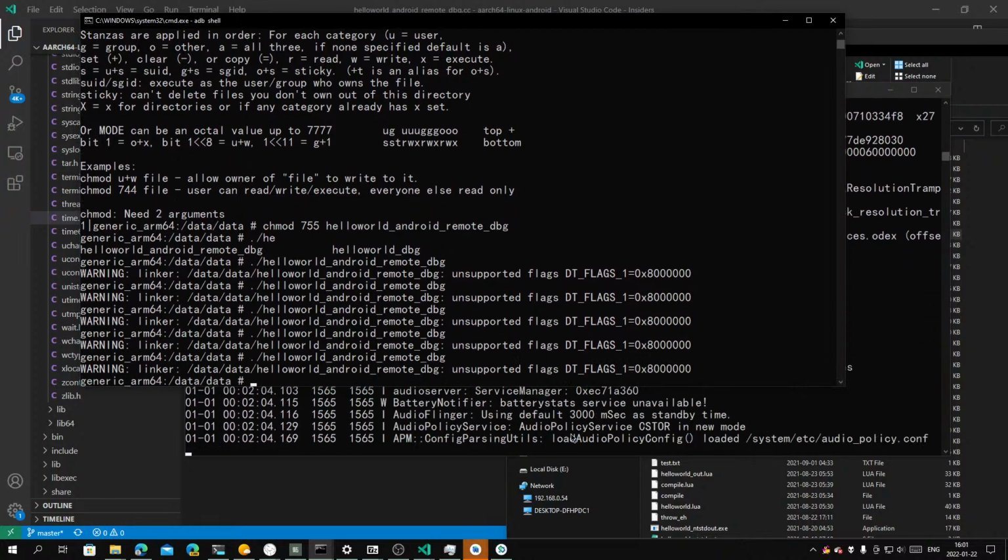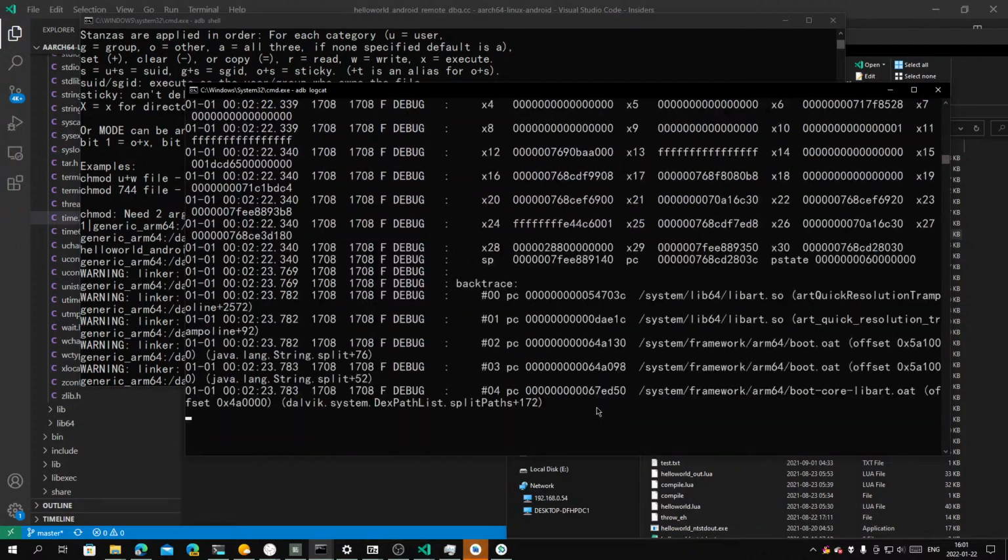Is this crashing or some other problem? Why does it have nothing showing here?